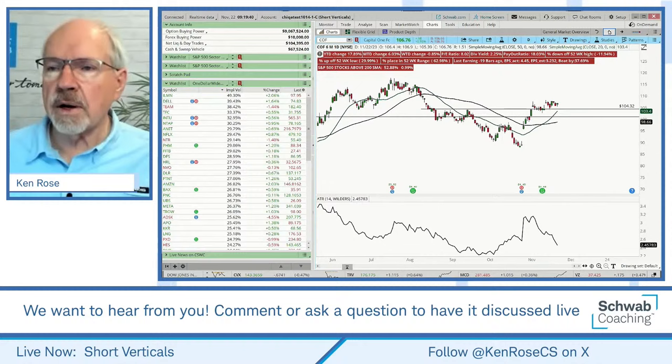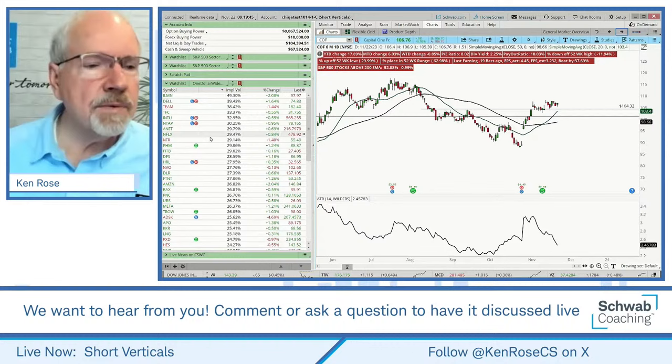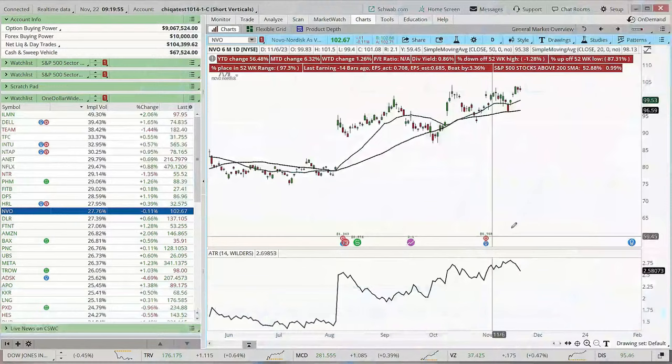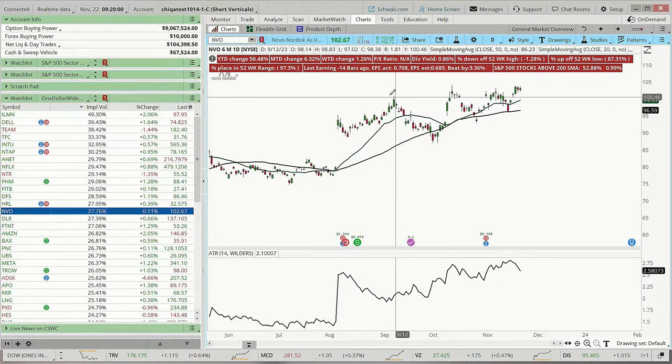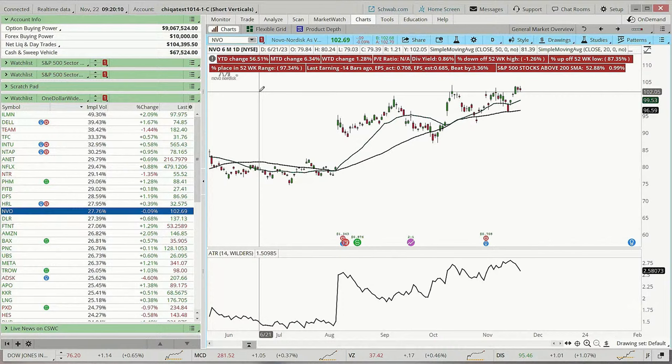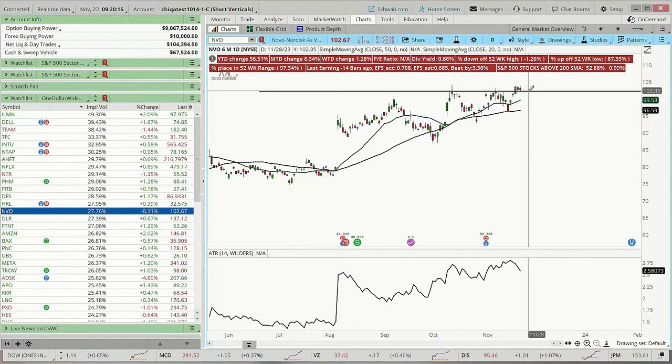Okay. But let's come over here and pull up a chart. Over here we go. And let's see. So if we come out of the 10 here, I'm going to skip down here to NVO right here, just in the interest of time. So this is a stock that, in relationship to our previous discussion, has recently broken above a resistance level right there. In fact, we can note that. There's our resistance level. So it's broken above the resistance level. It's actually coming down and testing that resistance level as a support level. Okay. So this would meet that parameter.